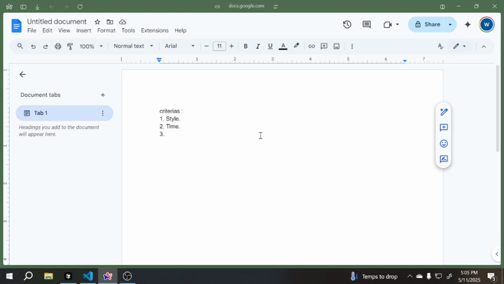So, number three, errors. How many errors do we see? And is there a fourth one? Probably the ease of use, maybe? Or function. Which one functions better? Functions. Okay, so we got our 4 criterias that we're going to grade.